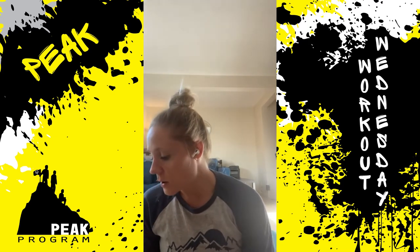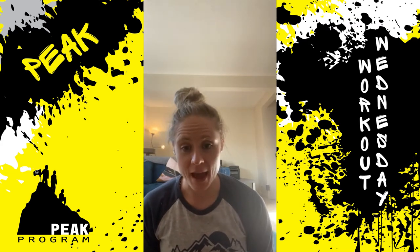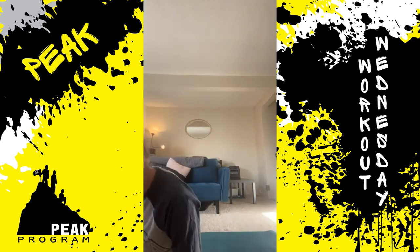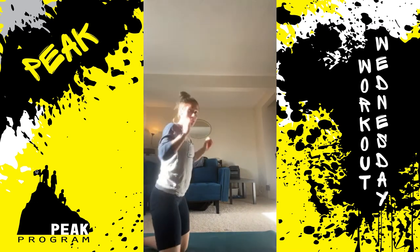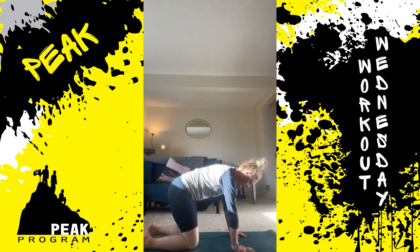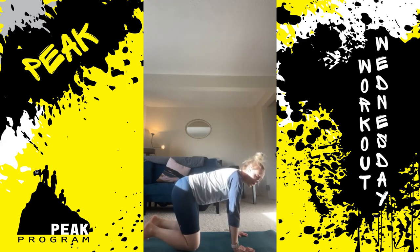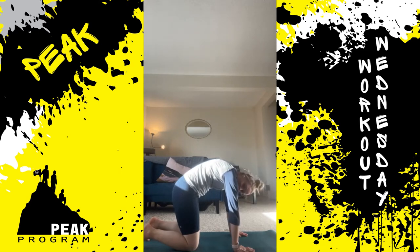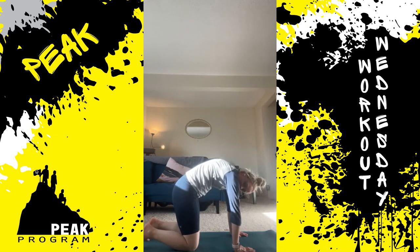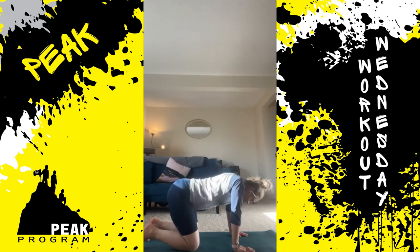To activate our core, we're going to do some cat-cows. I'll give you a version for doing it on the floor and a version if you need to stand. You're going to do this five times and count your own repetitions. For the floor version, start with knees underneath your hips and wrists directly underneath your shoulders. Take a big deep breath in, round your back like a cat, push those palms all the way through the floor, then reverse — let your tummy get heavy and look forward.